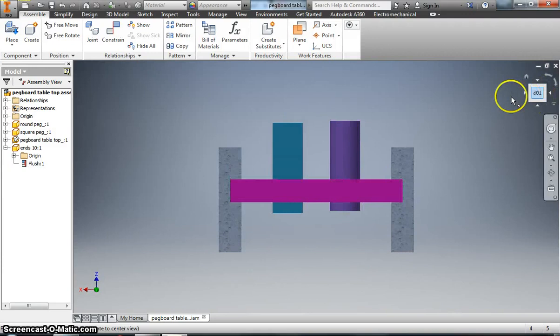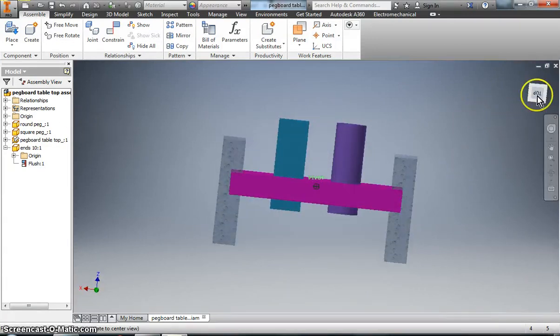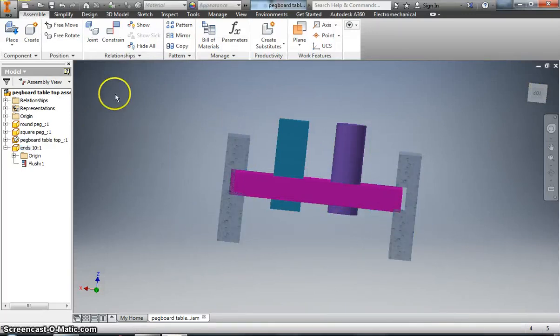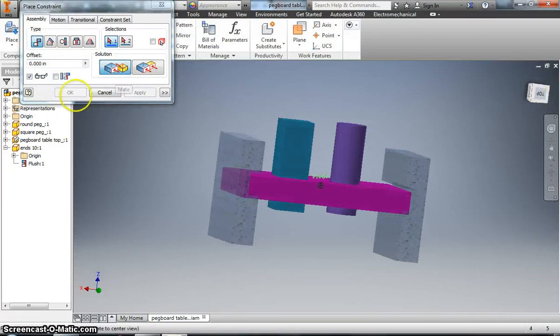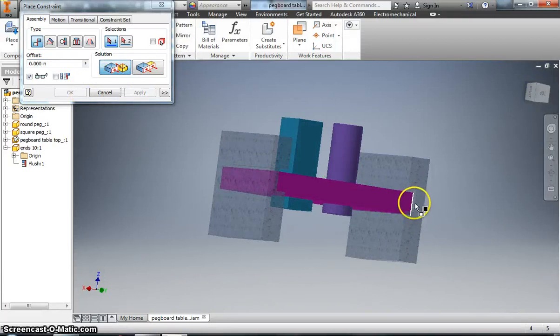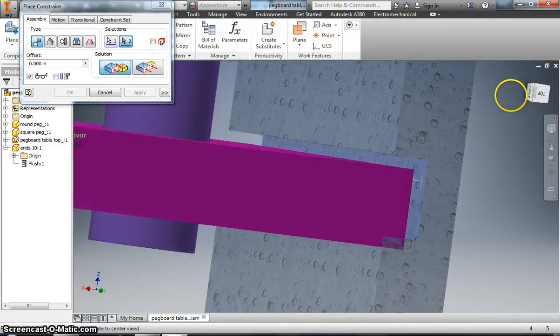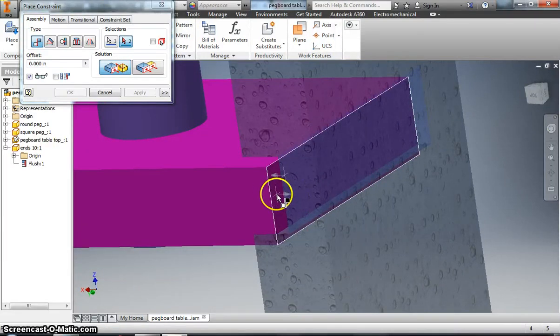So all that's left is to constrain these pieces because I've saved them, but they're still not attached to my assembly. Okay, so I'm going to go to Constrain, and I need to do 2 mate constraints. So first, I'm going to do this inner face. You can zoom in, the face, not an edge, but the face. Click once, use the View Cube, and I want to mate that face to the face of the tabletop.